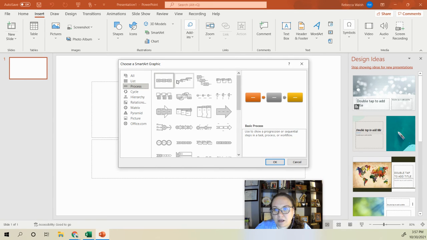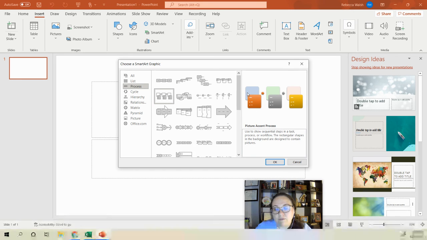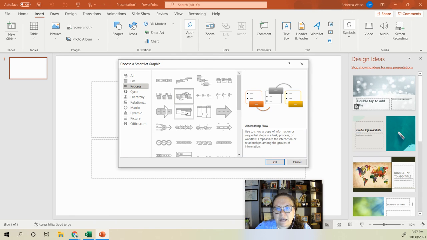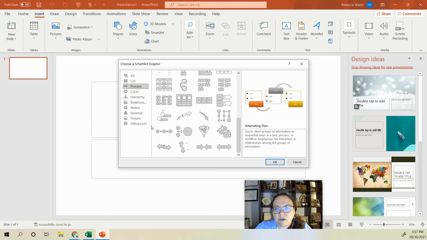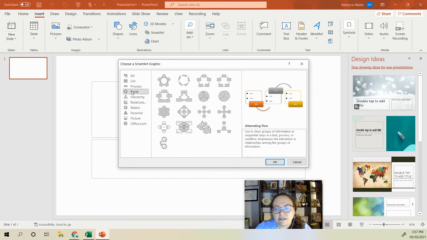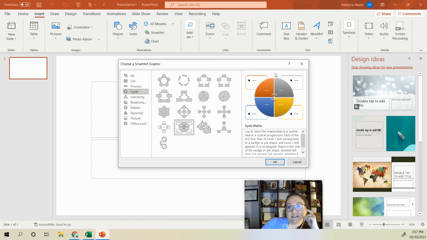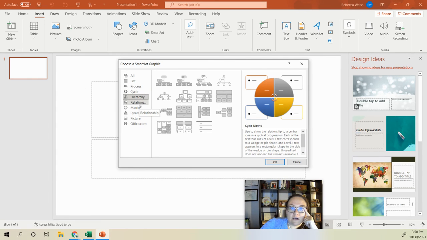So if it's a short process, you can certainly use this. This one, I've used this one before, where you can have your major processes and the sub bullets. I think I may have even used some in slides for class. So there is some stuff in here. It's not as formal. I have definitely used this cycle matrix for plan, do, check, act stuff. So if you're designing a plan, do, check, act, there's a really nice cycle matrix, is what it's called in PowerPoint, that gives you this nice outline, and you can put your format in here. So those are pretty nice.